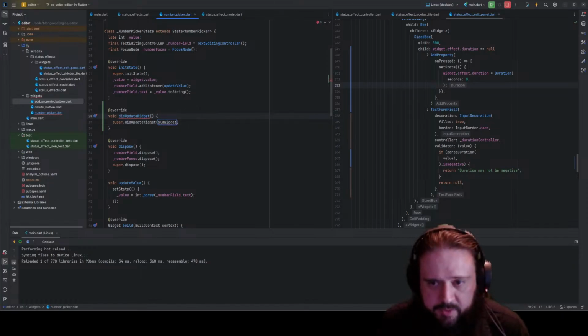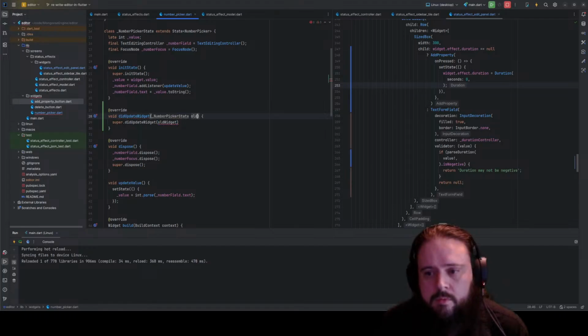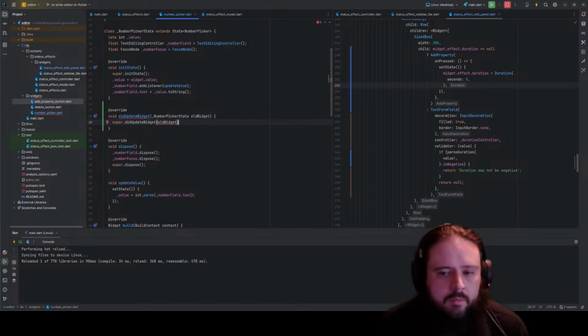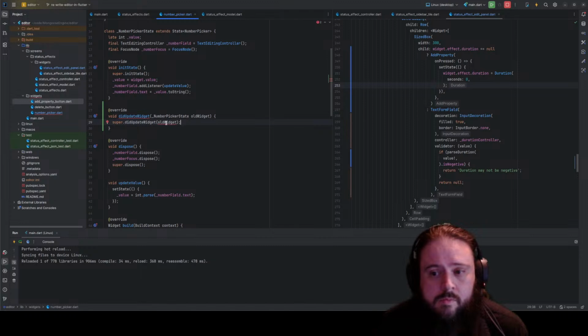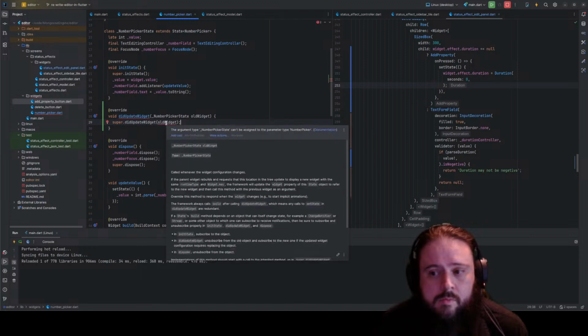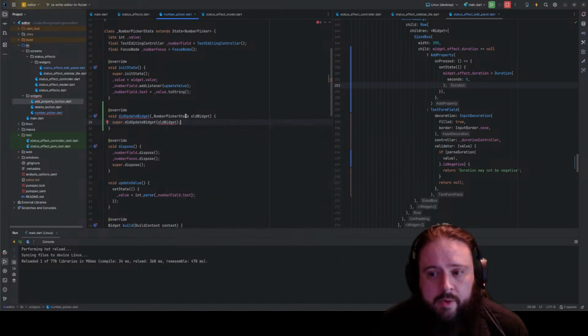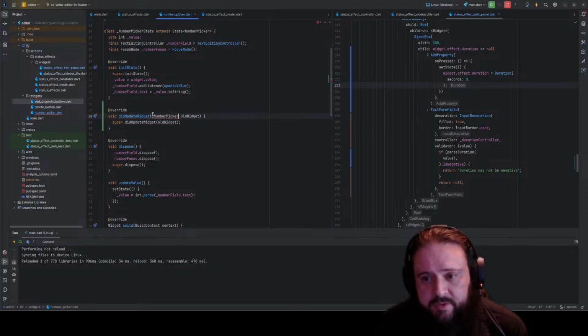We do need old widget, which is going to be... no, this needs to be the number picker itself, I think. Yes, okay.